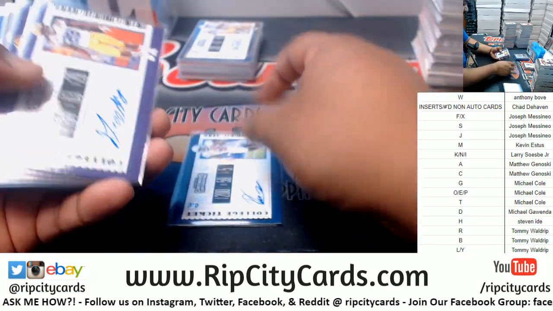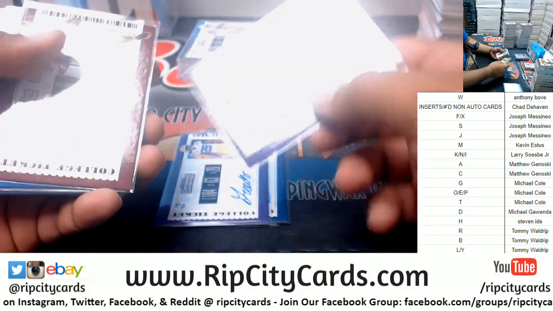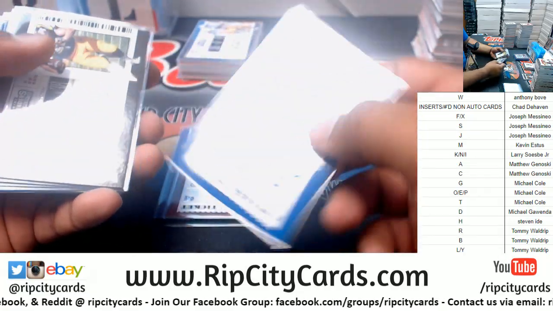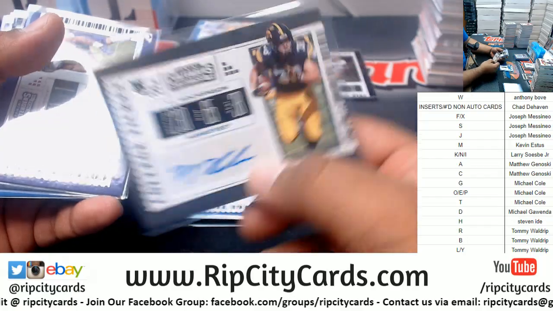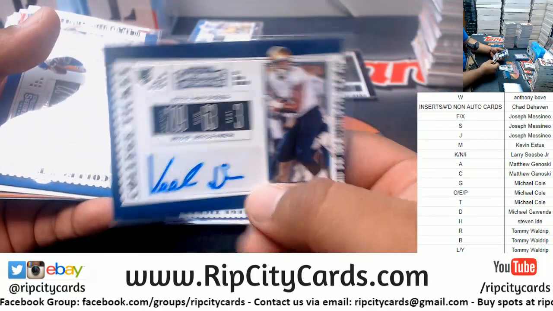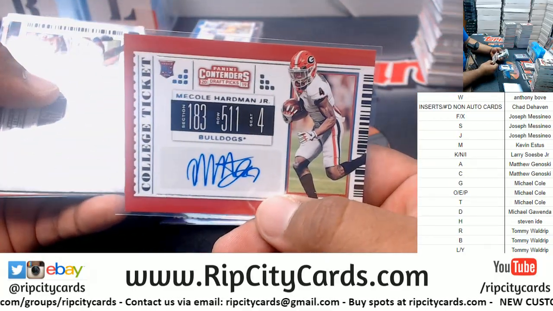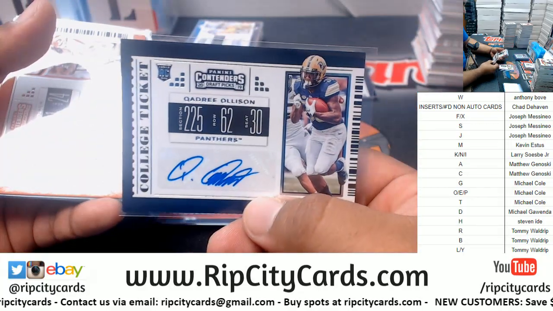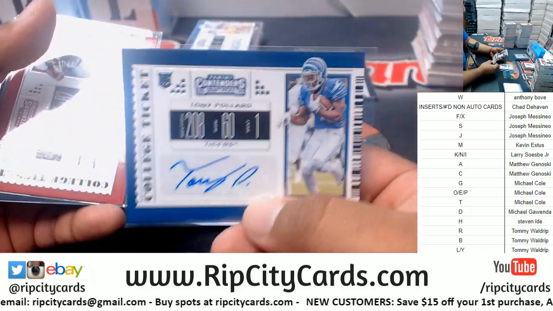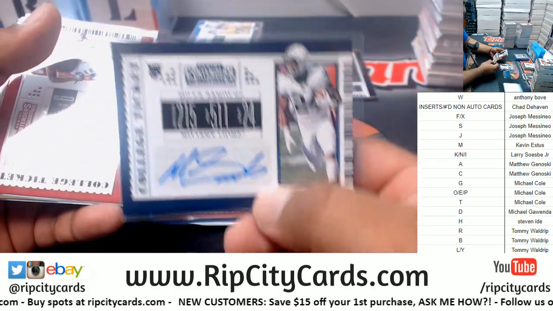S, Singletary. W, Williams. B, Brossetti. P, Patrick. H, Hart. H, Hockenson. M, Murphy. D, Doss. M, Matheson. H, Hardman Jr. O, Olison. H, Homer. P, Pollard. S, Smith Jr.